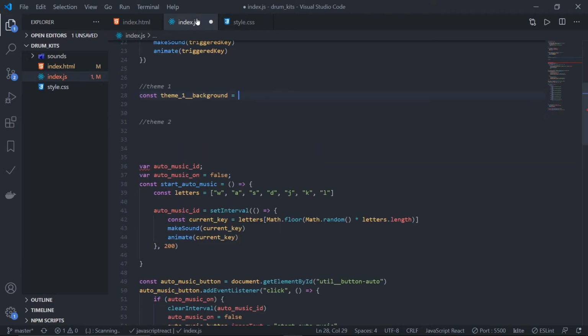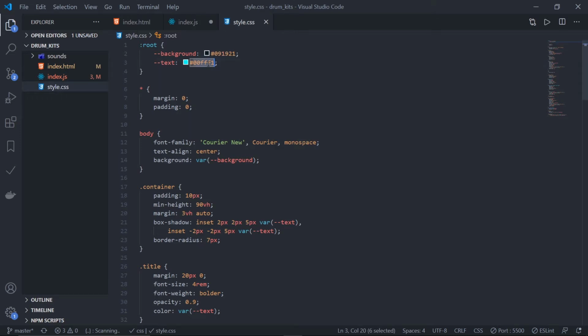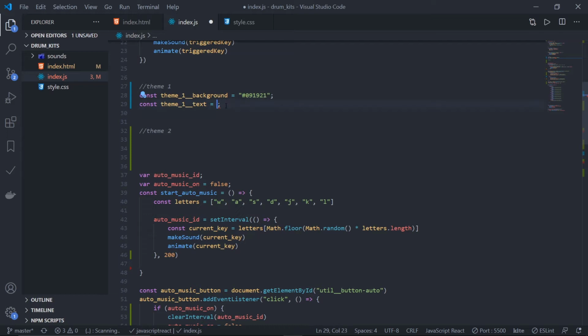So just copy this and paste it here. And then the second property of theme 1, but this time this should be text, right? So one is for background and one is for text, but the color, sorry guys, this should be in quote. The text color is 00fff1, which is again the default color, and inside a quote.